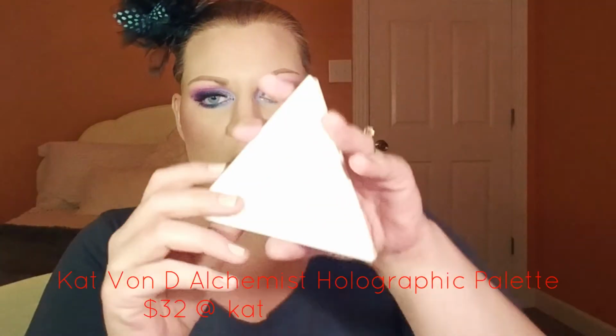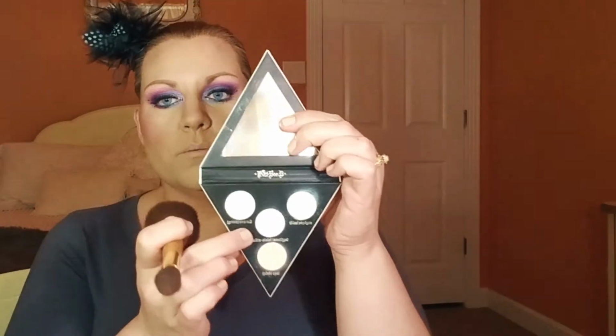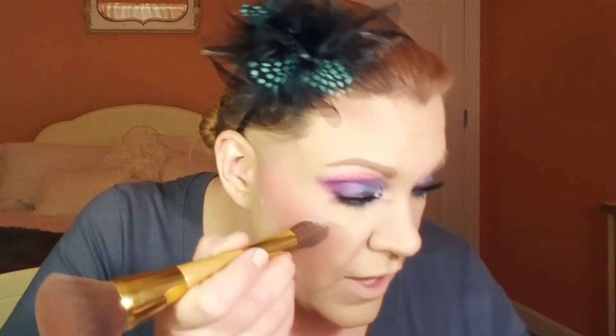I'm gonna use the Kat Von D Alchemist palette. Can you see? You probably can't see. Oh, there you go. I'm gonna take the other end of this contour brush and I'm gonna go into the middle color. It's a purple color, but it's ultraviolet or amethyst. And I'm gonna dab that onto the smaller end of this brush. I'm gonna start at the outer corner of my eye and go up like that.